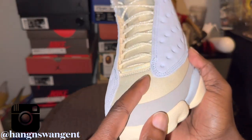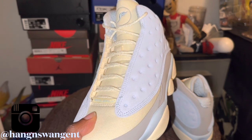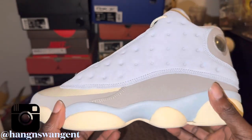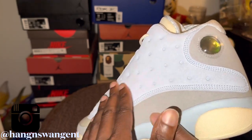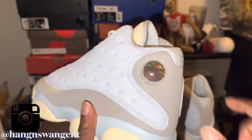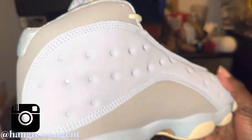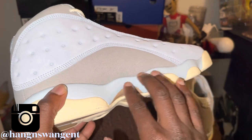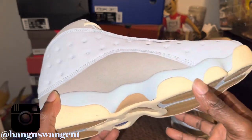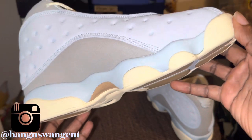It's almost like a canvas. Matter of fact, it looks just like the material that's on the Off-White joints, man. The Off-White 5s, Off-White 4s. It's like the same kind of material. Might be a little bit off, but put me in the mind of it. And we got this here like a rough type suede up on the top part of the blue, followed by some gray. And you know we gotta have that hologram up on the top right there with 23. Comes with all Jordan 13s, you know how it is. And this midsole got like a little rough, rigid type feel to it. But maybe it's supposed to be like in the mind of sand or something, I don't know. But definitely got that little rough feel to it though. Followed by some cream type bottom.